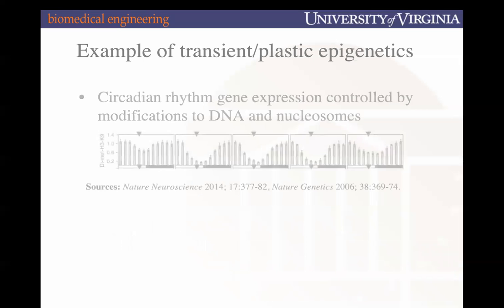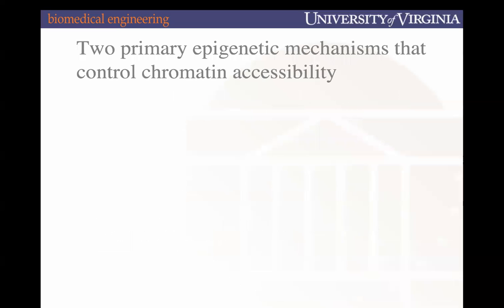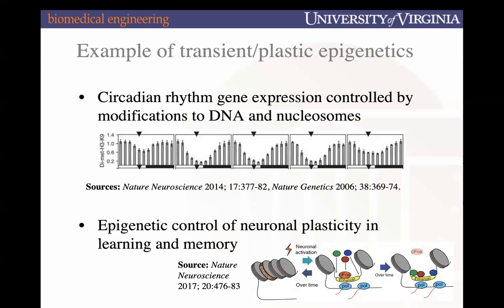All right, so we're going to go ahead and press on. Okay, so there are going to be two primary mechanisms of epigenetic changes that we're going to be talking about that control chromatin accessibility. This was talked about a little bit in the pre-lecture, but the neuronal learning slide back here is helpful, where chromatin accessibility is like the opening. The chromatin is the packing of our DNA around these histones to form nucleosomes. Chromatin accessibility is like the opening and closing, the moving of these nucleosomes to make regions of our DNA accessible for transcription factors to come in and bind.